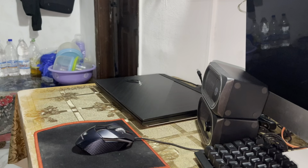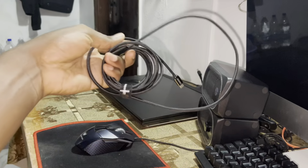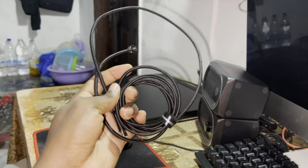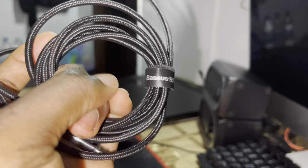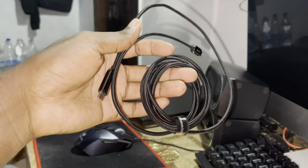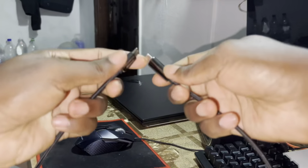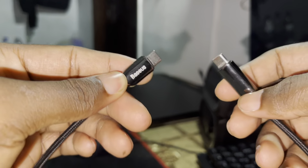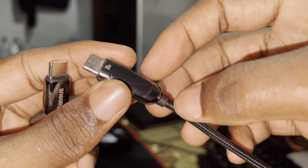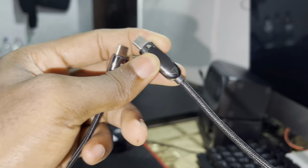Where is this cable? Let me show you right now. Woo! Look at that. This is a 2 meter cable. Wow, it's so great. Can you see this? Damn! So, you have this amazing cable with this amazing USB Type-C, and something special here. You have a watt meter, power meter. How to call this?